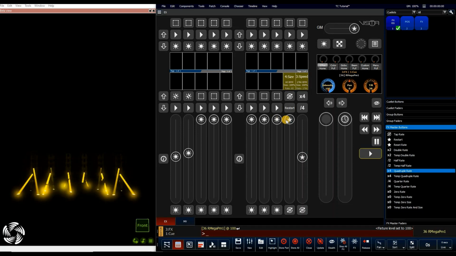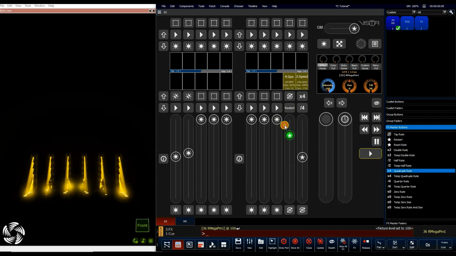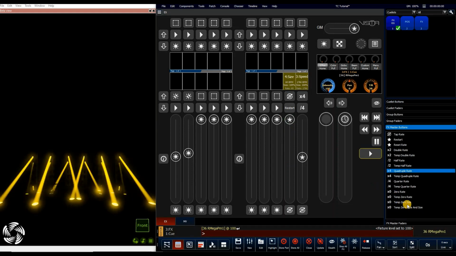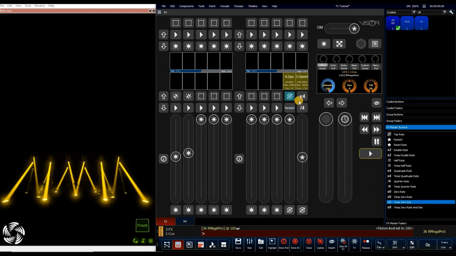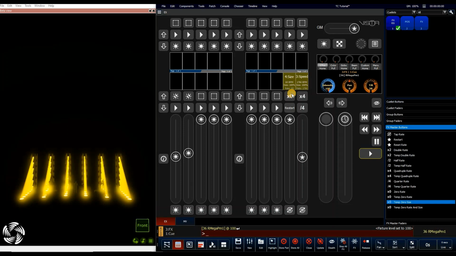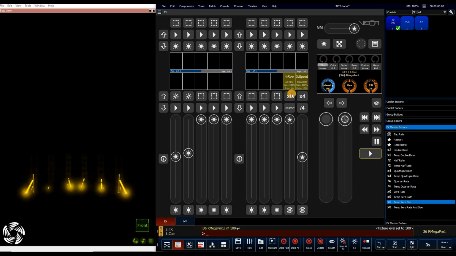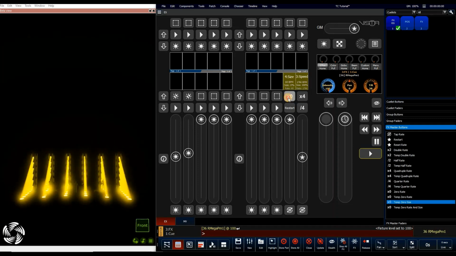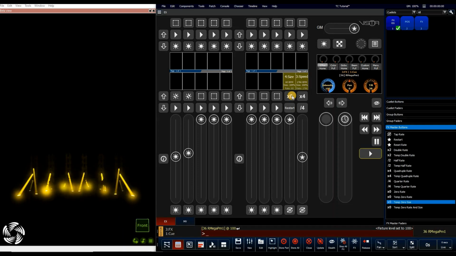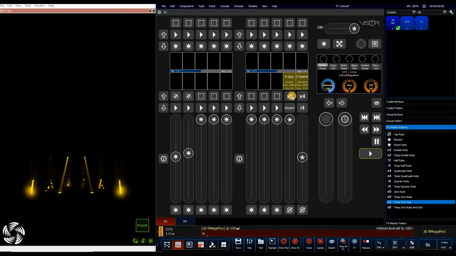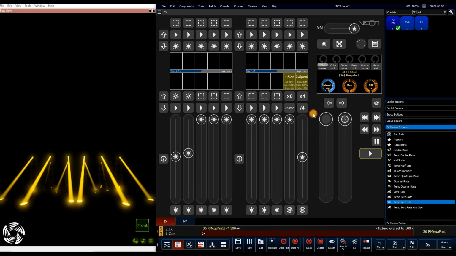But we also have size on here. So we can have size on the fader, but we can also temporarily freeze the size as well. And then back in, which can be a really cool and easy way to go between two riffs of a song. So you might have a moment where they're singing, and then drop into a guitar riff, and then back to where they're singing, and the guitar riff, and they're singing, guitar riff. And it's really easy. All you've done is triggered one effect, but using your masters, you're able to manipulate this effect however you want.